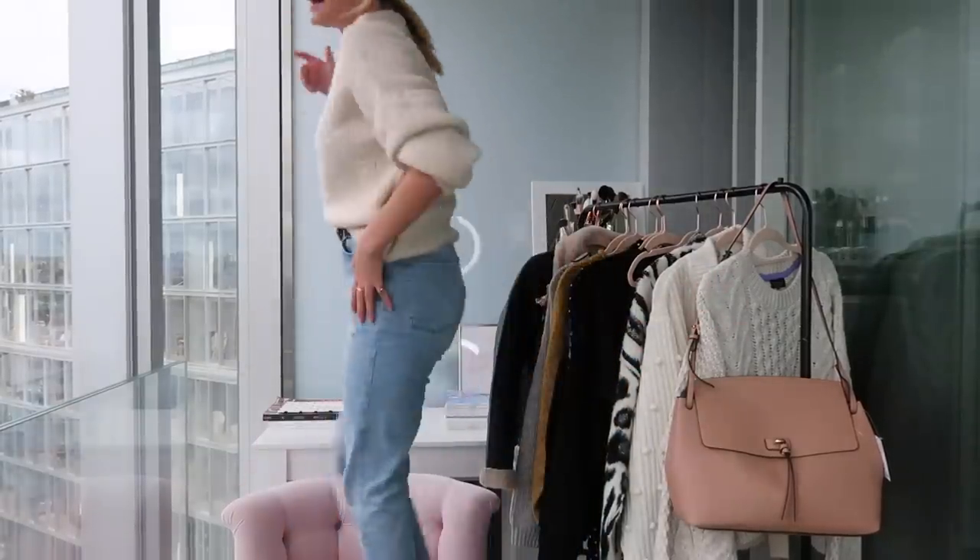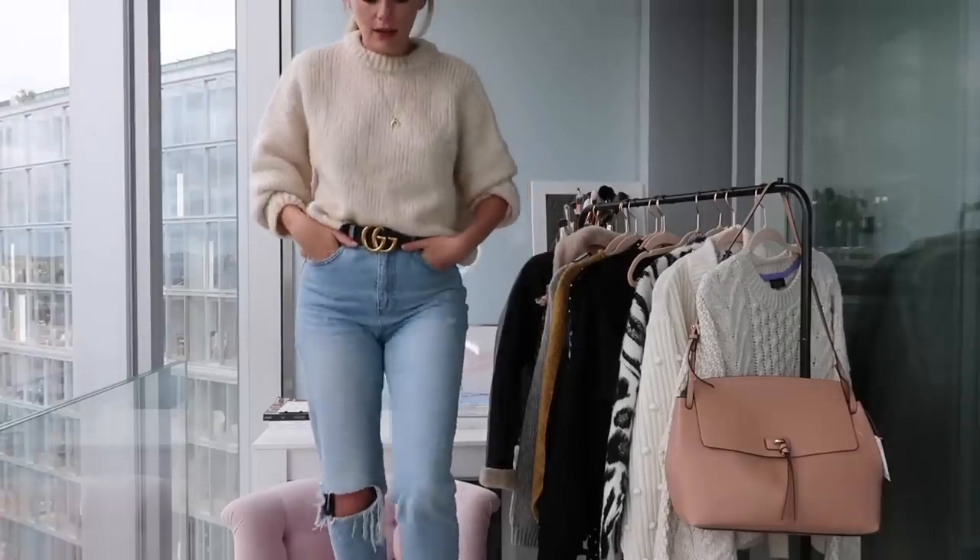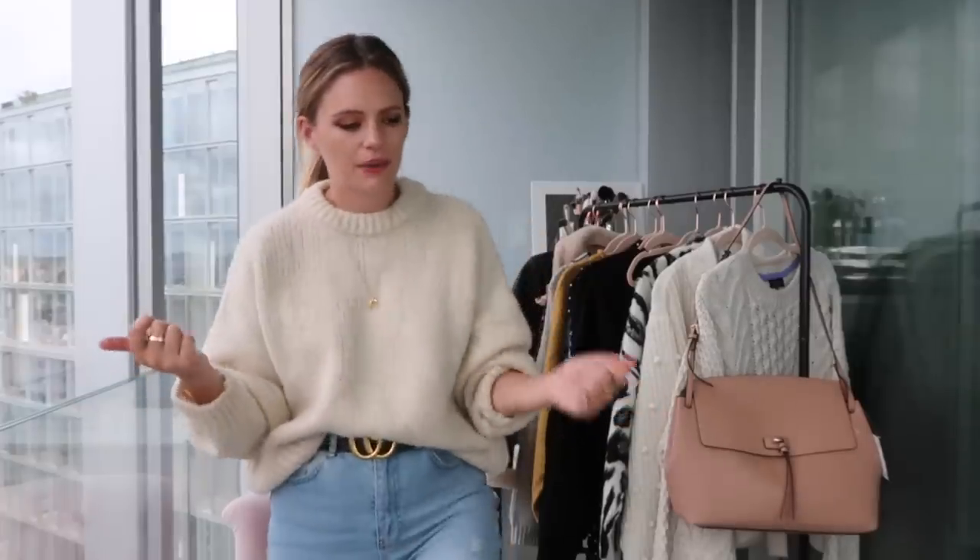Let me just go up here and show you them — they've got a really cool rip on the knee. I love this colour, this light wash. And I've got my Gucci belt on. I absolutely love these jeans, I've had them for a really long time. The rip on the knee has got a bit bigger over time because every time I put ripped jeans on, I somehow manage to get my foot stuck through the knee hole. I'm a functioning adult — why can't I put jeans on properly? That's what I'm wearing today.